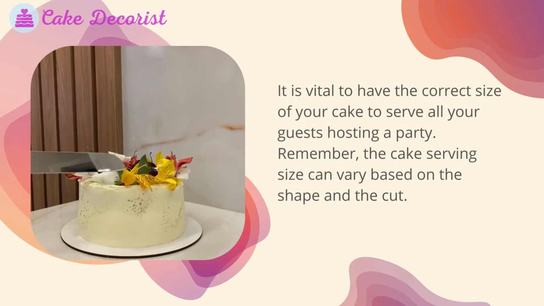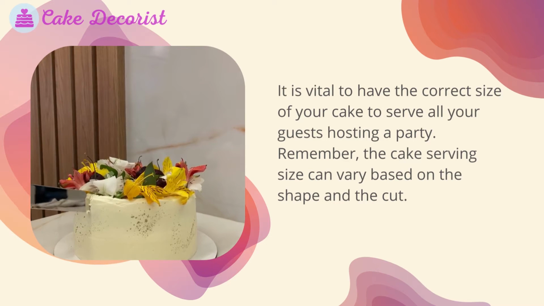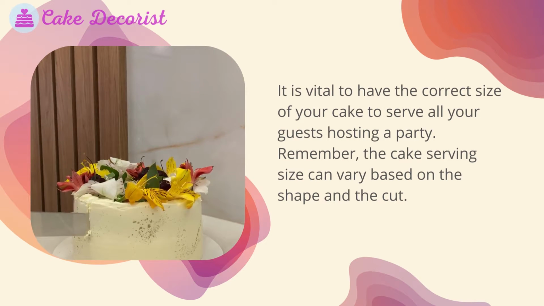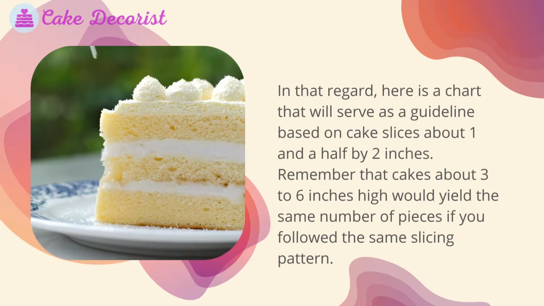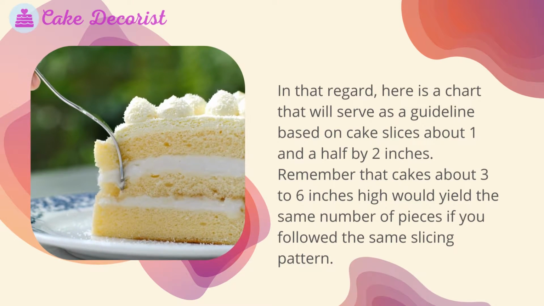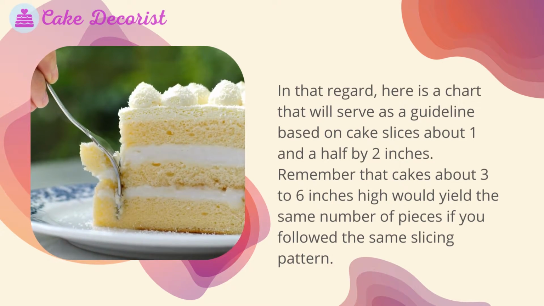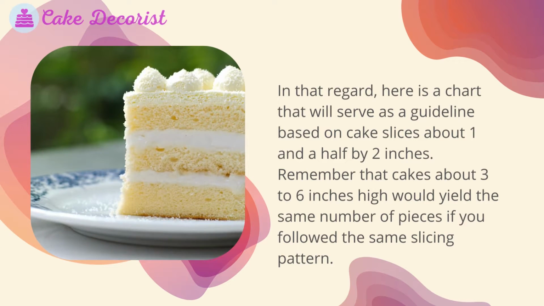Party cake serving chart. It is vital to have the correct size of your cake to serve all your guests when hosting a party. Remember, the cake serving size can vary based on the shape and the cut. In that regard, here is a chart that will serve as a guideline based on cake slices about 1.5 by 2 inches. Remember that cakes about 3 to 6 inches high would yield the same number of pieces if you followed the same slicing pattern.